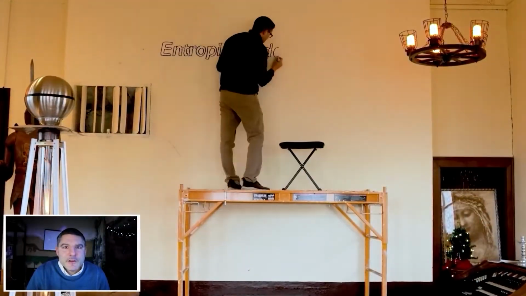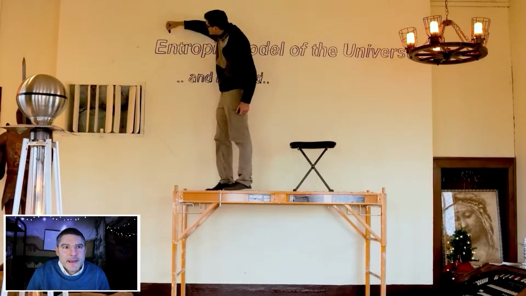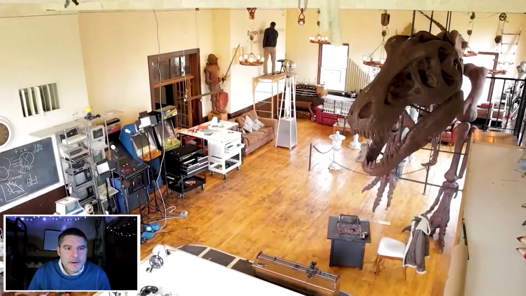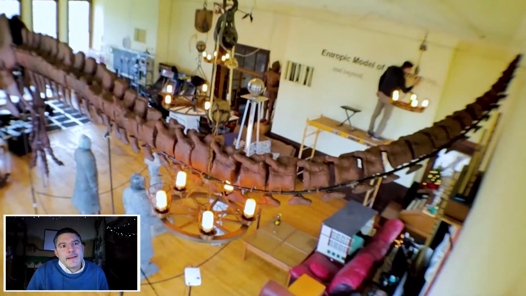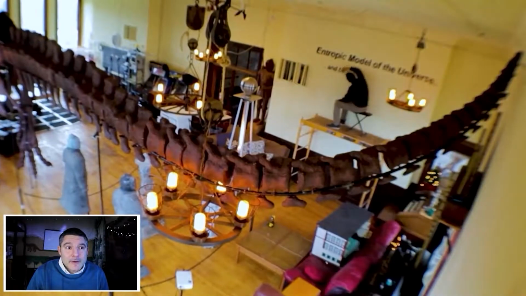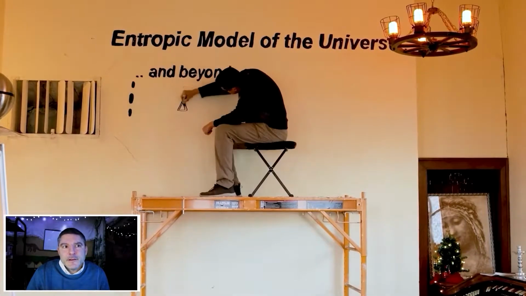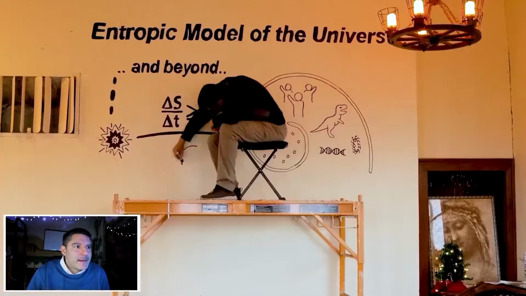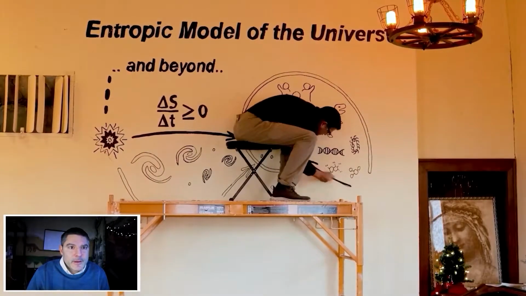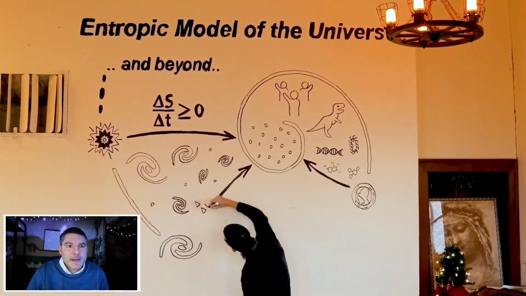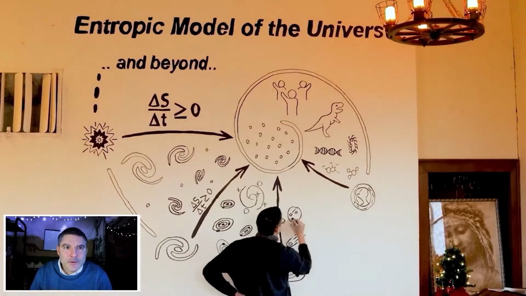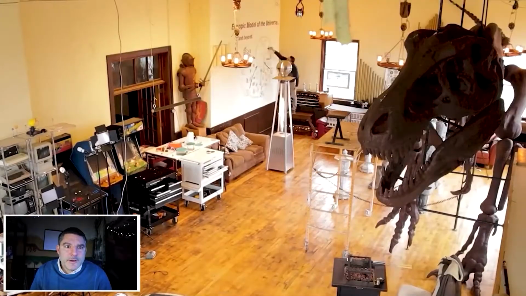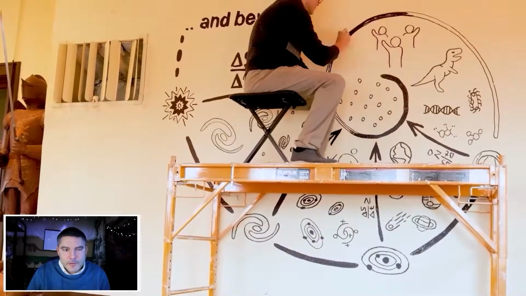The entropic model of the universe. Why should we care? How is this fun and interesting? Why is this guy standing on a scaffolding when he could be apparently playing with his dinosaur? Today we're going to explore this model for the first time and see if we can answer some of these questions. So right off the bat, we're seeing galaxies, possibly an explosion, formulas, DNA, humans, planets, and a bunch of dots in the middle. So hopefully this will shed some light into how and why we are here, what is entropy, and if we have time, we'll explore love and relationships.